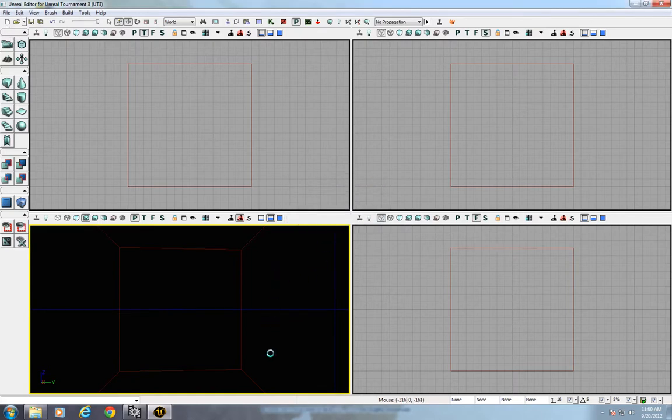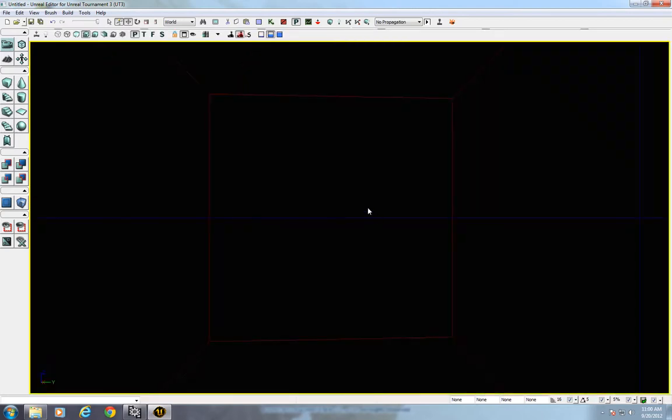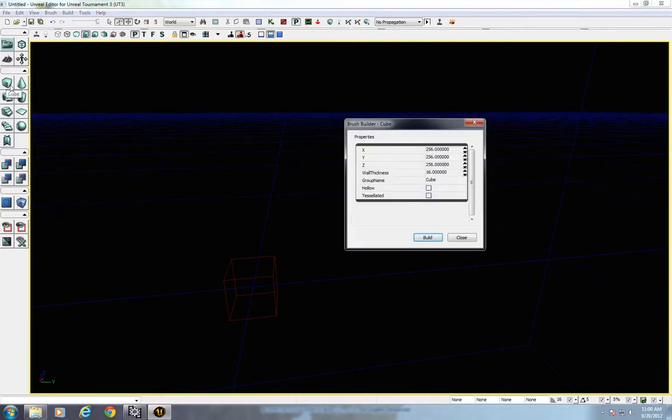And over here I have my brush. I'm going to create my brush to be a big enough surface for it to be flat so that I can build things onto it. First I'm going to give my cube some dimensions by right-clicking on the cube tool brush, and I'm going to say 2048 by 2048, but I'm going to ignore one of these dimensions, and I'm going to make it like a flat plane, as you can see.